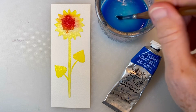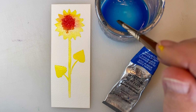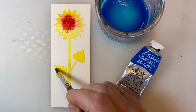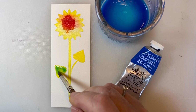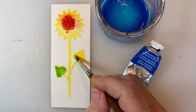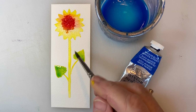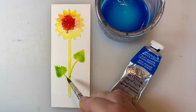Our last step is to put in some blue, and we're using Winsor & Newton Winsor Blue Green shade. And I got my round brush, and this is a pretty light mixture. I'm going to start over here so I can get rid of some of the paint that's on my brush before I get close to that petal up there, because I don't want it to bleed too much into the flower. So I'm going to do all this part first, and then I'll do that part last when I don't have very much paint on my brush.